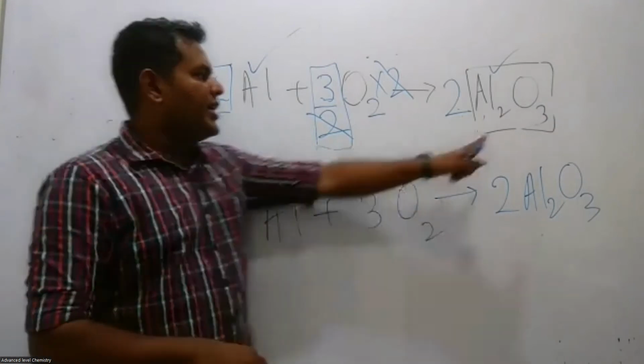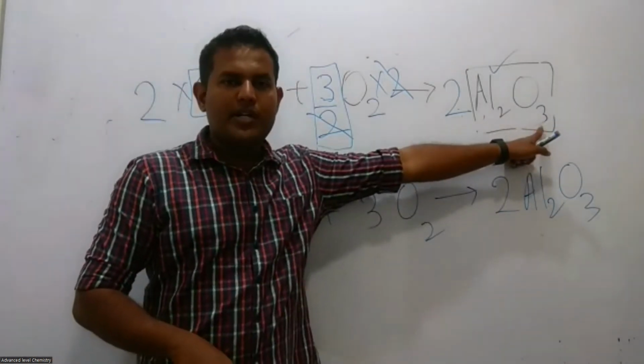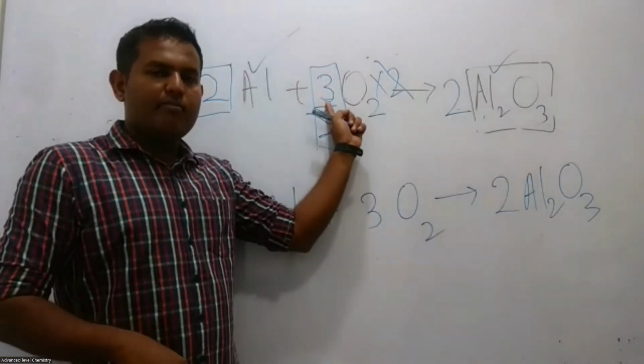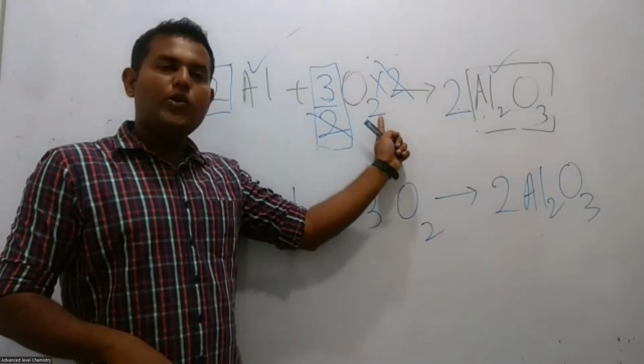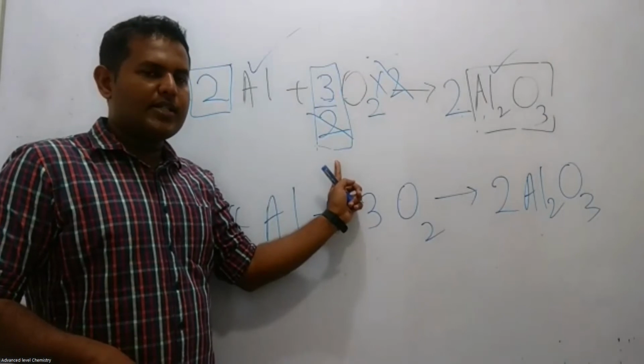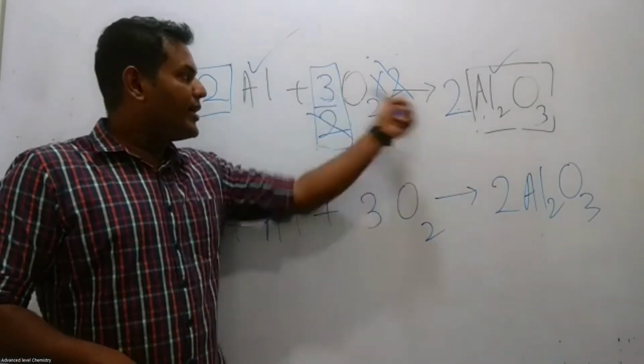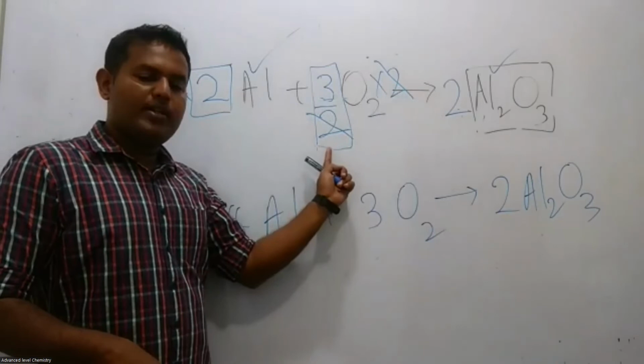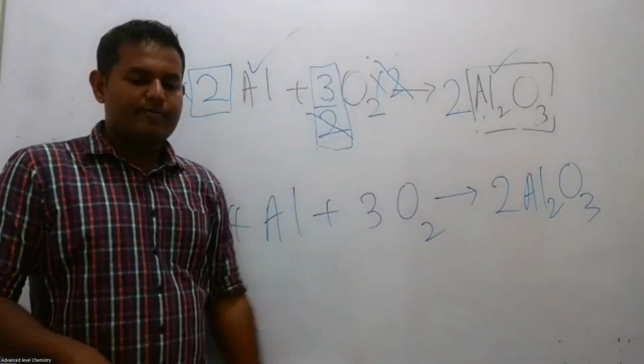So here the number was 3. So we are directly writing that number 3. But the 3 is multiplied by this 2. In order to avoid it, we are dividing it by 2. So we can't keep denominators. In order to remove the denominator, we are multiplying all the terms by 2, including this term. And this 2 and this 2 are cancelled.